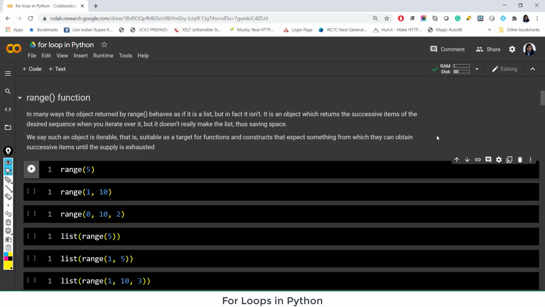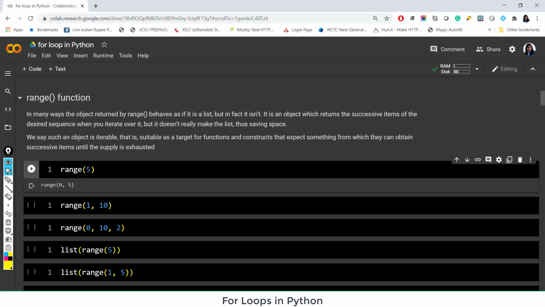So here I'll not write all the code myself, to reduce the duration of the video, but we will see how it works. Suppose I'm trying to find range of 5. Range is a function and inside that I'm putting 5. Now the output is weird. We don't get anything. We were expecting to get numbers from probably 0 or 1 up to 4 or 5, something like that. But we are getting this kind of output. This is strange, but this is how the range function is defined in Python, right?